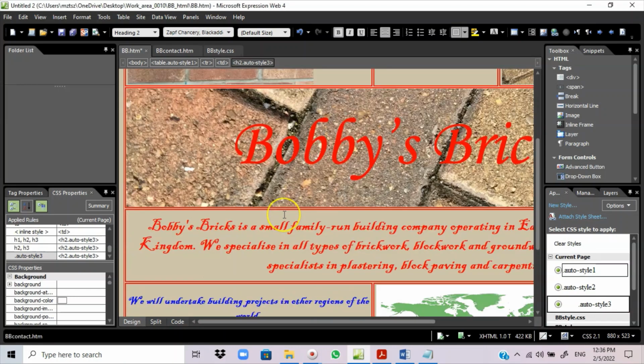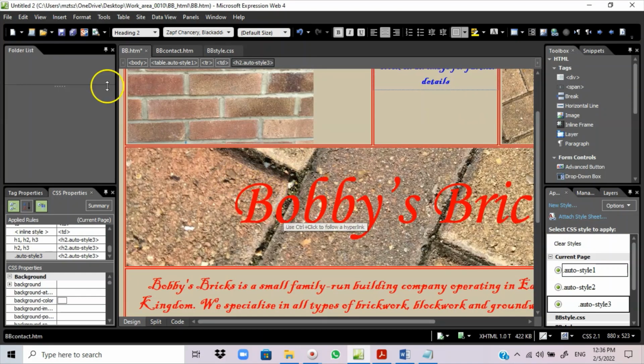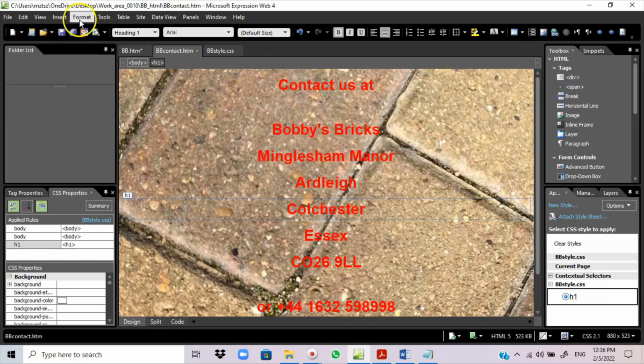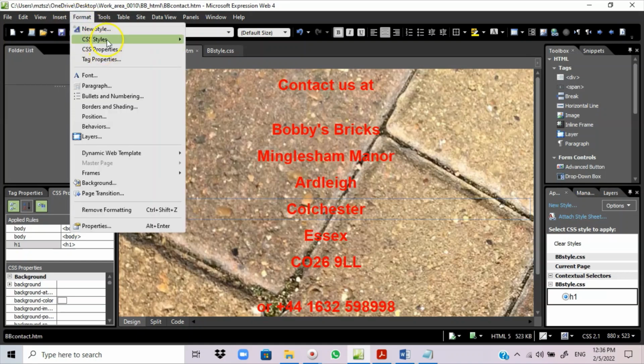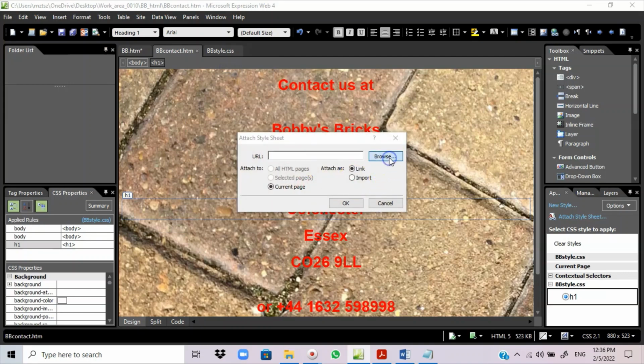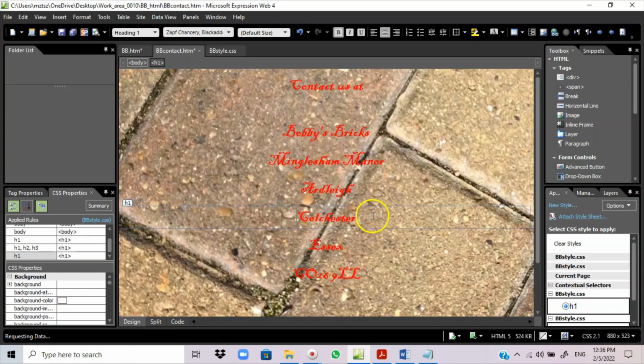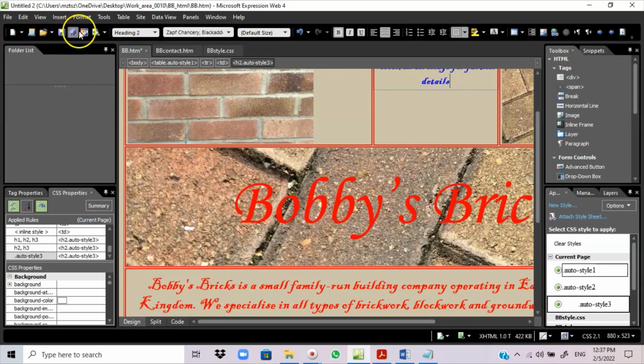Okay, now you can see that I've applied it again and it's working now. Similarly, you can do it that way also. Go to Format, CSS, and then the style sheet again. And now you can see that it's working again. That's fine. So that's working properly. Now I'm going to preview that in the web browser.